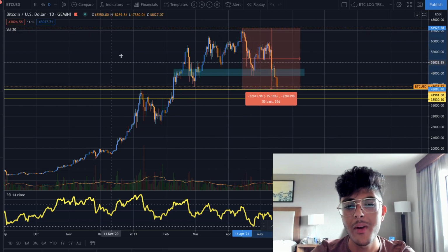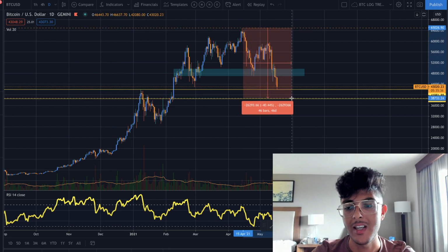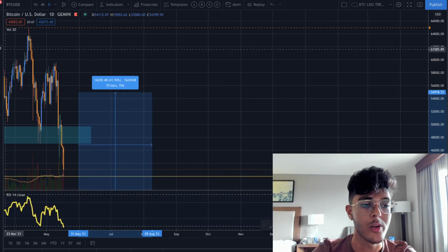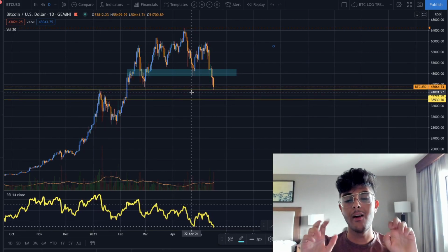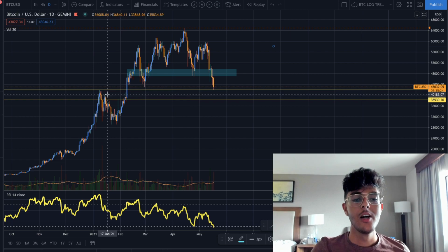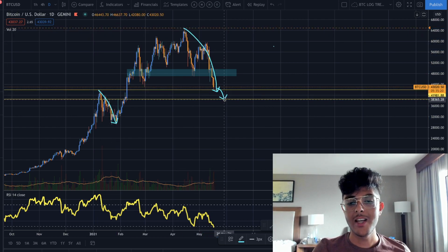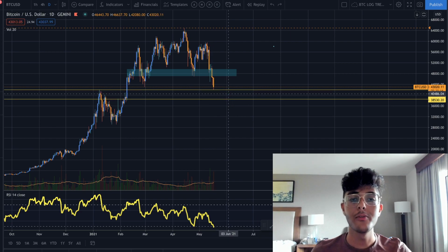So this is very standard price movement for Bitcoin to correct down. 40% is exactly at $38,000. Bitcoin within its healthy downtrends, and regular viewers will know this very well, will correct down by about 30 to 40%, right? This one was 32%. This one so far is 35%, maybe down to 40% to top it off, but it doesn't fall more than 40%. If it falls more than 40%, that usually means that the bull market is actually over.